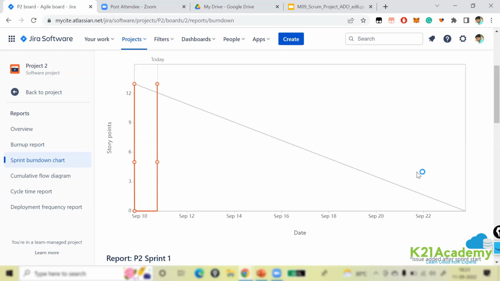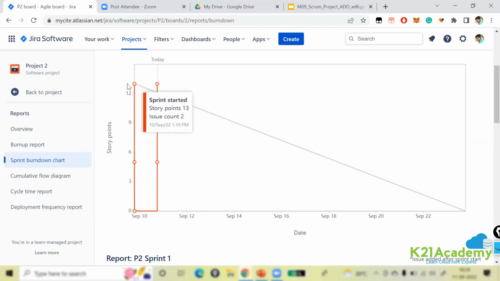Always, you will have an ideal line. Who creates it? Jira itself creates it and lets us know, hey, this is your ideal line as per the commitment. Towards your x-axis, you have your sprint date, and towards your y-axis, you have your story points.